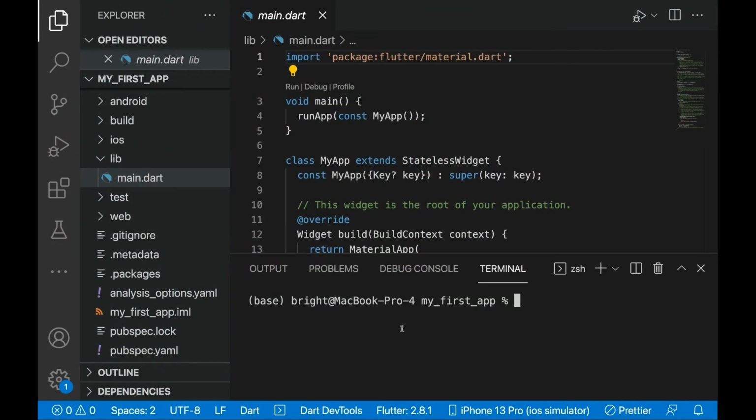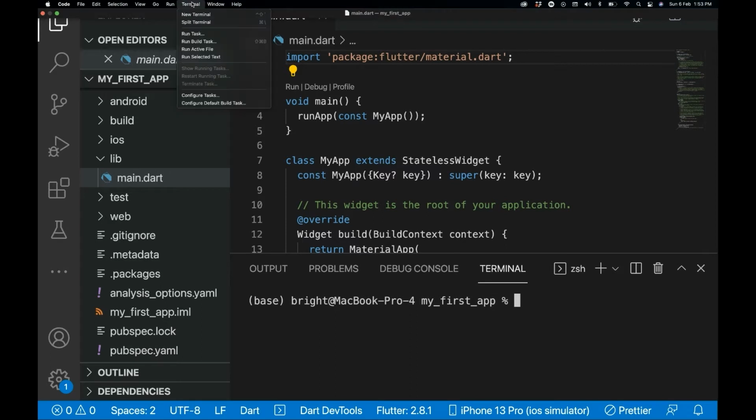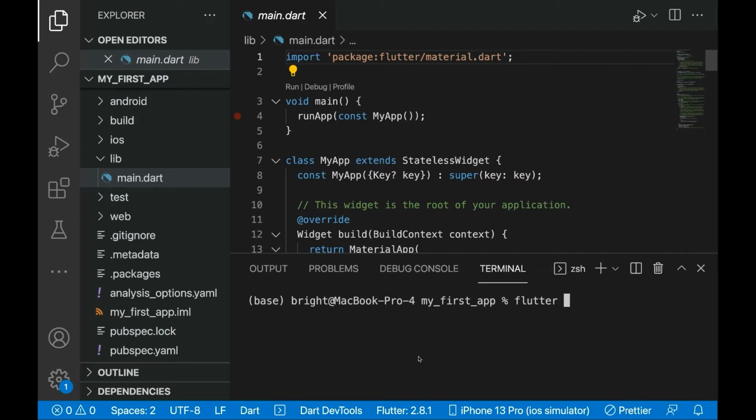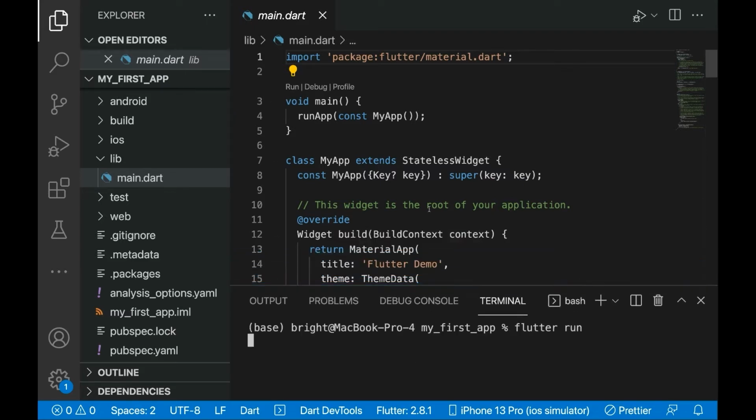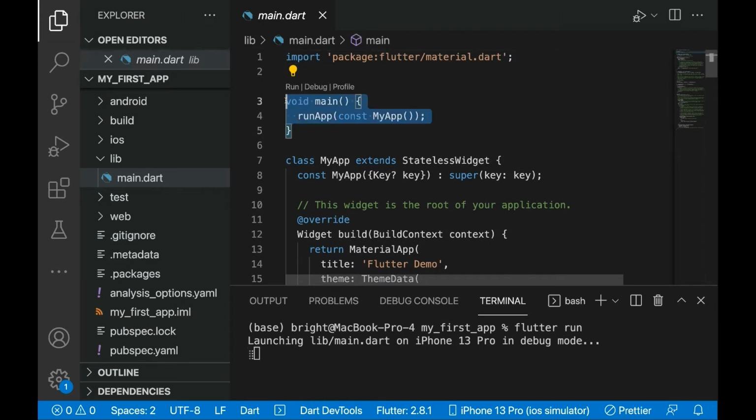But I can do the same thing over here as well in the terminal. So you go into VS Code, you go to Terminal and you click New Terminal, okay? So let me do flutter run. And remember, we are able to do this because we have added Flutter to our environment variable. Then whilst we wait for the project to build, let me just take my time and explain some things here. So when the application starts, this is the section of the code it runs, okay? Everything else here is not the main entry point. It runs this particular section.